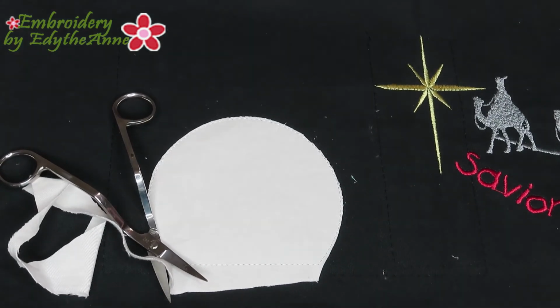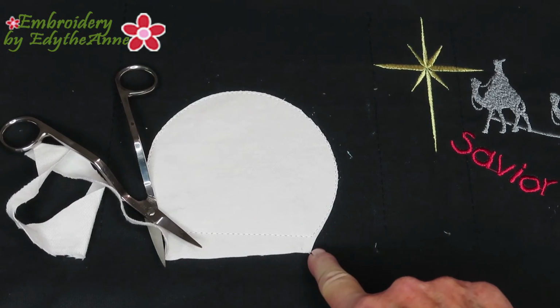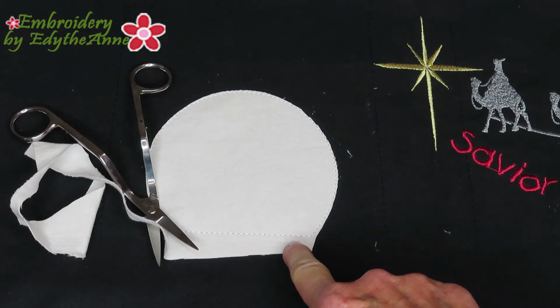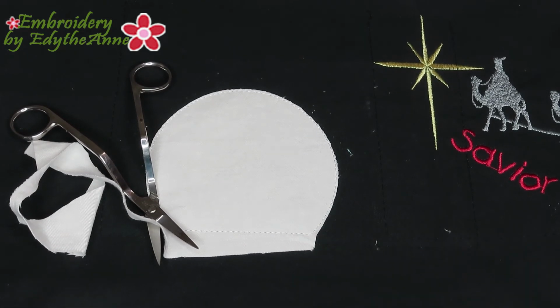After the tack down of hooping 2, there will be an applique placement line for you to add your applique fabric, and once that has tacked down, you want to trim that excess fabric and continue on with your embroidery design. Just follow the color analysis document and the written tutorial.